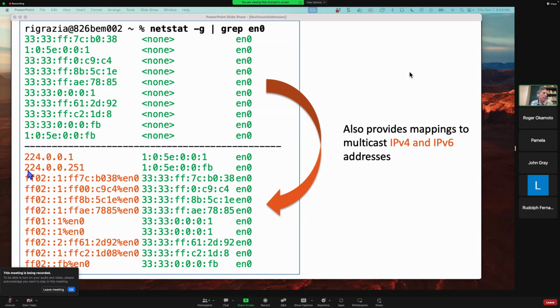I mentioned multicast DNS. So this is something that goes out for multicast DNS. Anybody listening to multicast DNS gets mapped. That destination IP address gets mapped to this destination MAC address. And here's all the IPv6 stuff. So there is a mapping between Ethernet IP multicast and destination MAC address multicast.